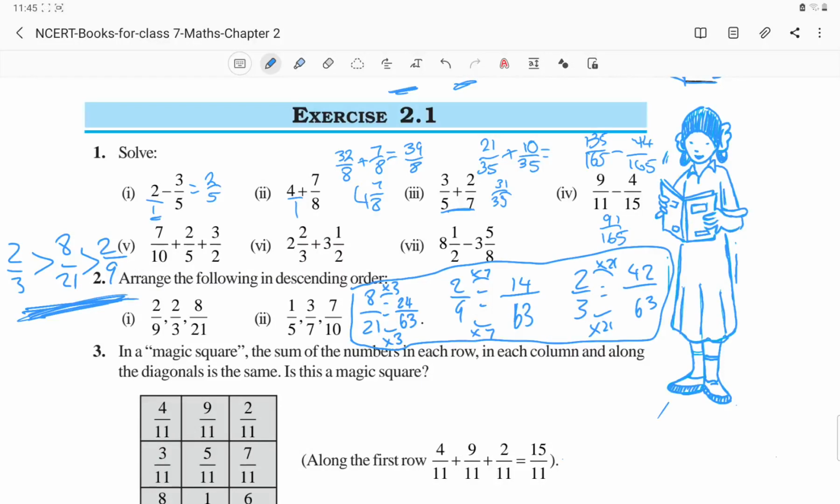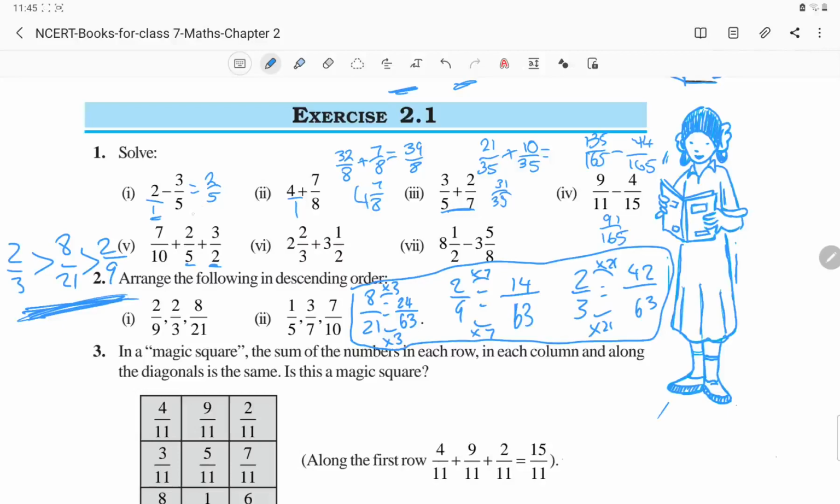7 by 10 plus 2 by 5 plus 3 by 2. Okay, this looks hard, doesn't it? But it's not. It's just 3 fractions instead of 2. We've managed 2 quite easily, and 3, I'm sure we'll all be able to manage that. And this seems to be easy. Just ignore this one because the common denominator is 10. So this has already been done.